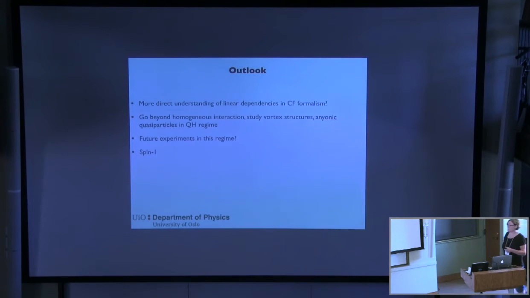When I talked about these things at a workshop in Dublin, Kareljan Schoutens approached me and said that he and Nick Read and some others had written a paper many years ago, stumbling across some identities for the energy spectra of spin 1 bosons, so 3 species. And he asked us if any of these could be reproduced doing what we're doing. So I have a master student looking into that right now. And so far, the answer is yes, for whatever he's been able to look at.